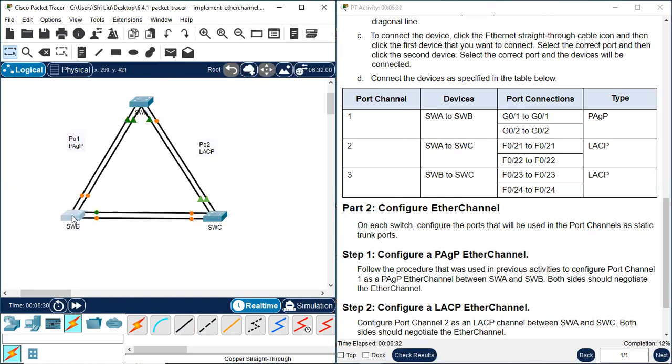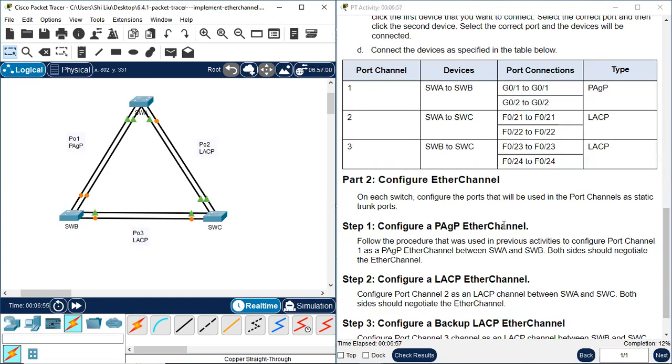Okay. And this is port channel 3, LACP protocol. Okay, physically we are connected.